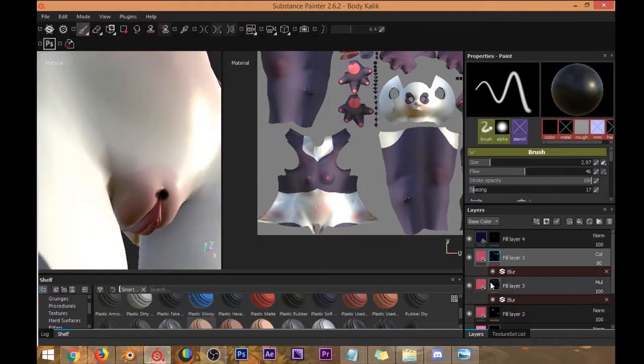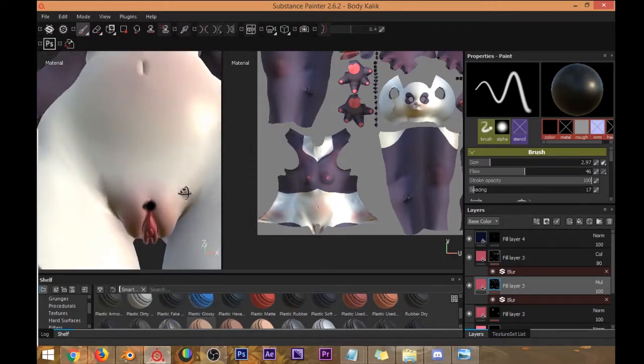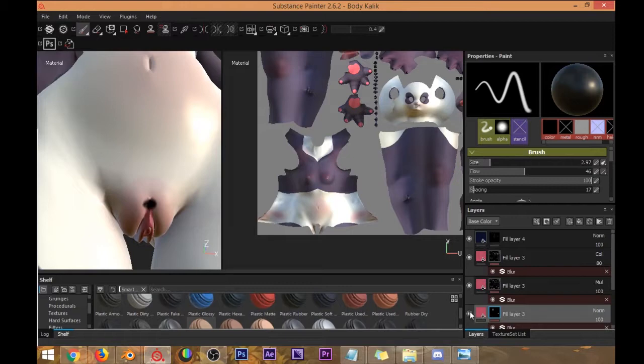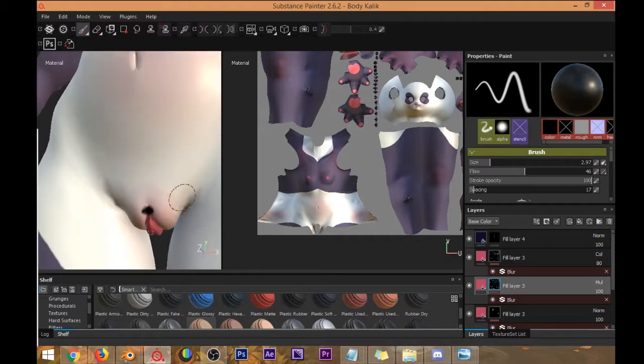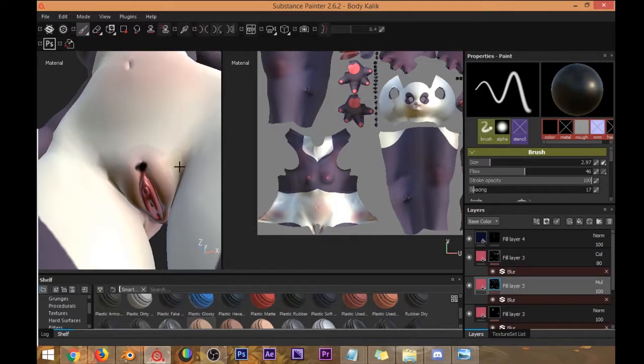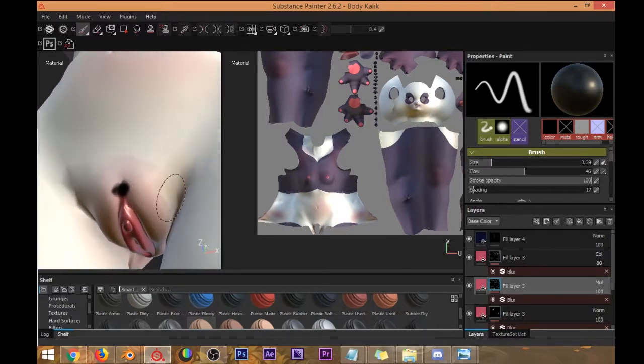Trying to clean here, and I'll clean here too. Sometimes if we don't watch this at full resolution, we will have these little issues here. Some parts of them will not be seen correctly.